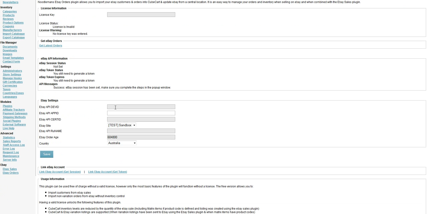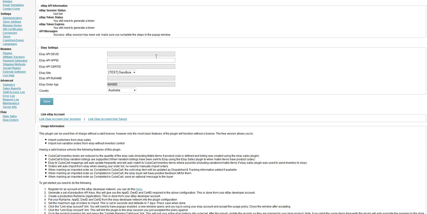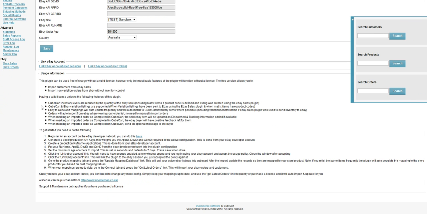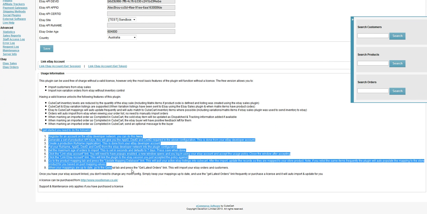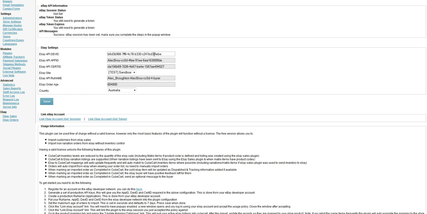Okay, now I'm going to take my API information from my eBay developer account. If you're not sure where to find your eBay developer account information, there's some information in the bottom of the plugin here that tells you how to actually obtain that information. A developer account is free to sign up for, and the license keys, the API keys, are free. Okay, so these API keys I've put in are actually my test API keys, so I don't care if you use them or copy them, it's no problem to me. I'm based in the UK, and I'm going to save my settings.